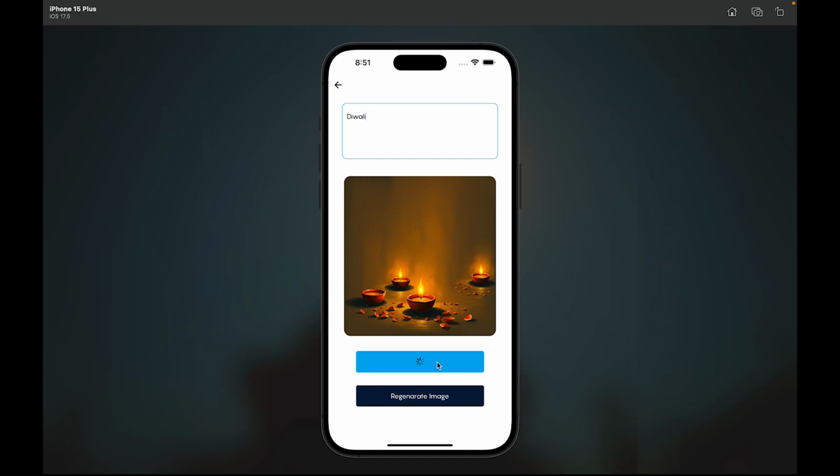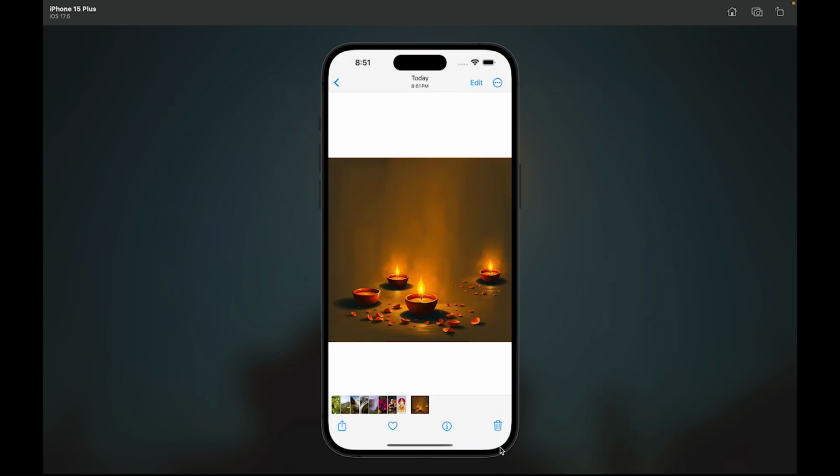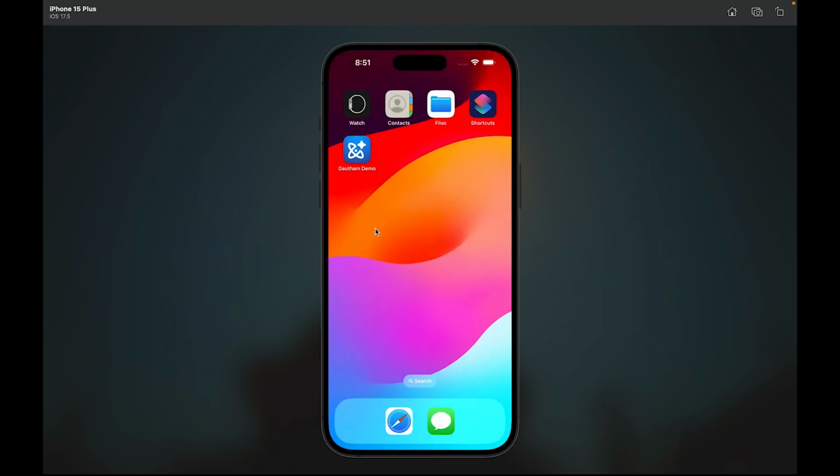If I tap on save image, I first grab the image, and then I convert it to a local temporary file, and then use camera roll to save it in the photos. So if I go here, you can see the image would be saved there. And then in the image library, you can also delete it, etc., or share it with your friends, right?